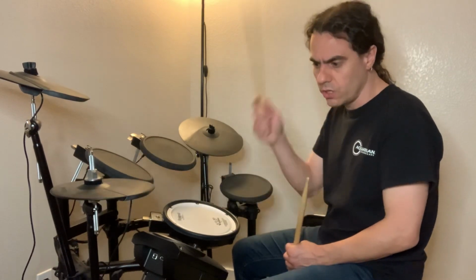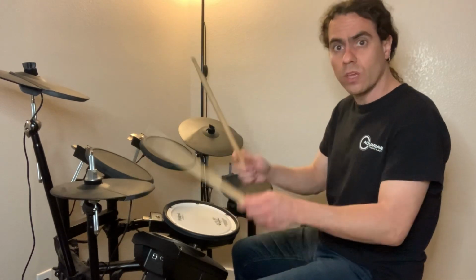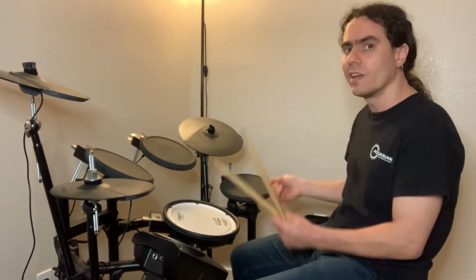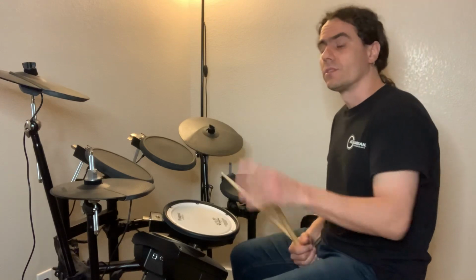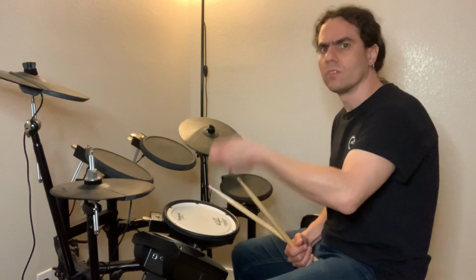1, 2, 3, and a 4. And then he starts the tom part. So you notice that the last bar on the hi-hats was quarter notes.